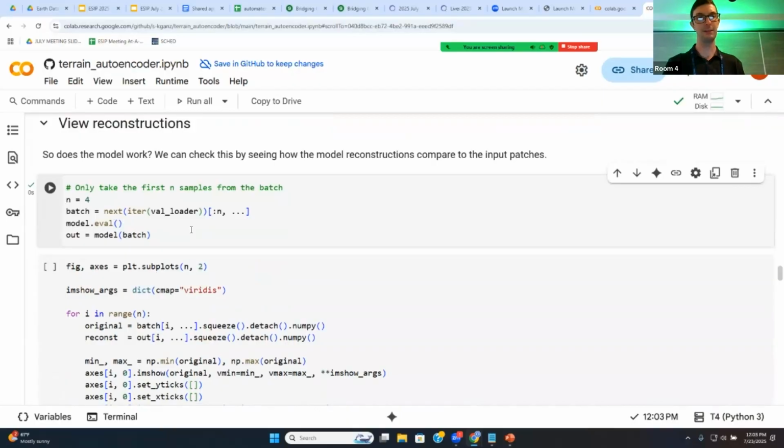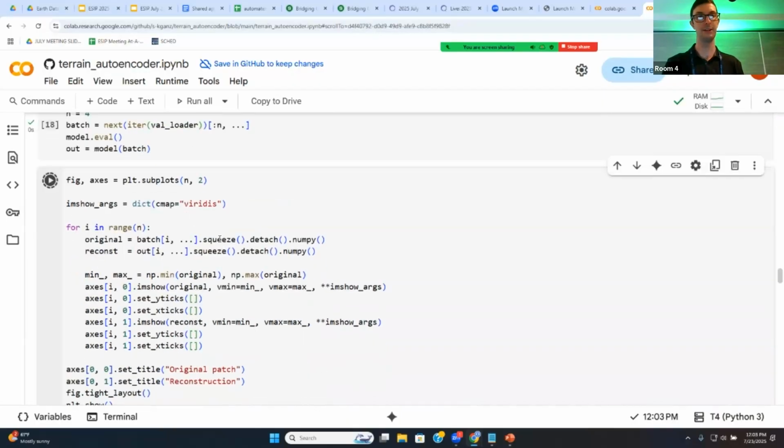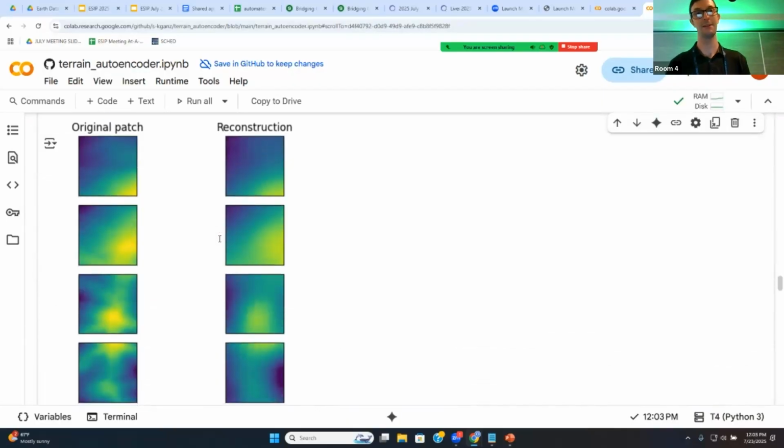So this means then that if we lose all that information, I'm going to show a couple examples. This is kind of what that model is doing. You can see it's starting with an original patch of terrain data and then building a reconstruction. Note that in that process, the model throws out 90% of the information, well, it compresses it down to 10% of the original amount of data, and is still able to do a pretty nice job reconstructing the outputs. That's kind of neat.